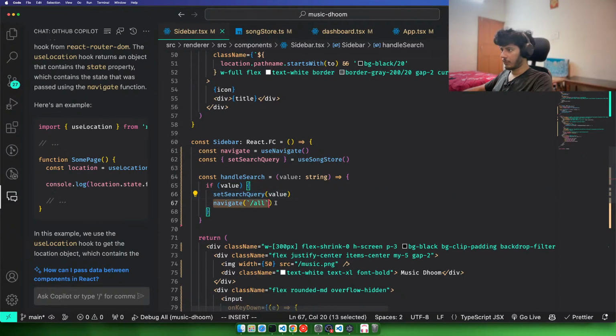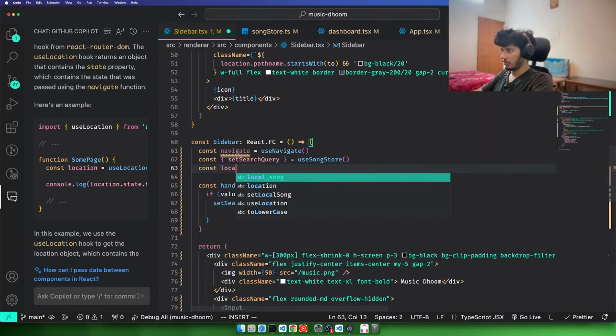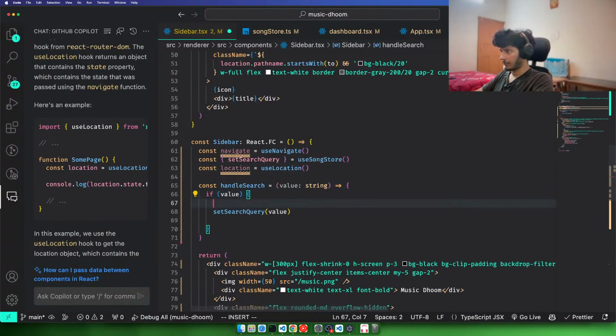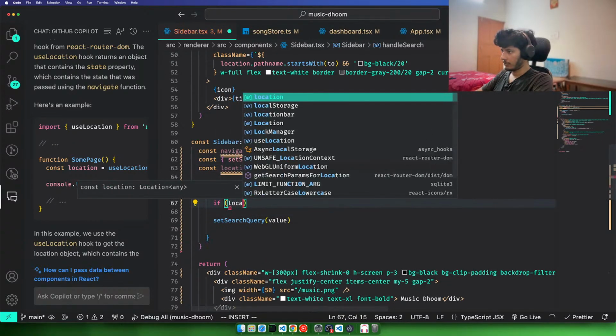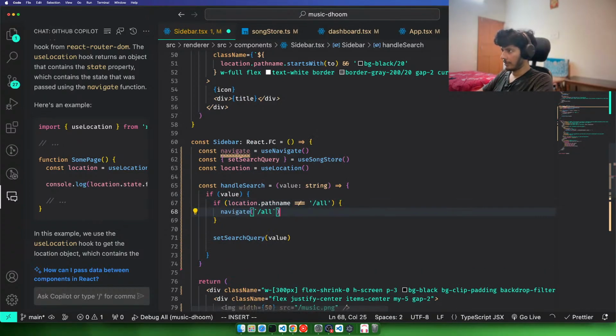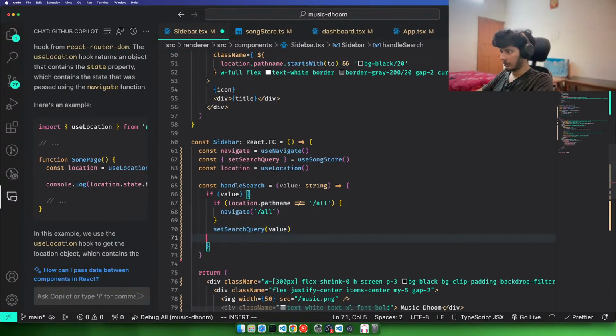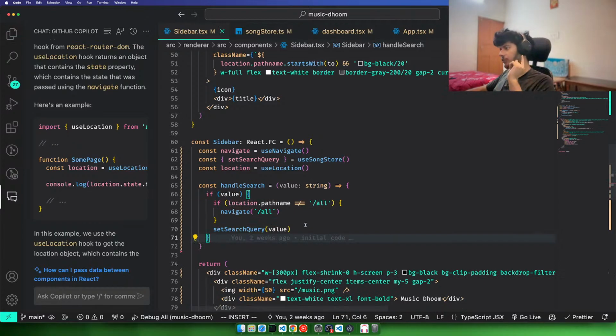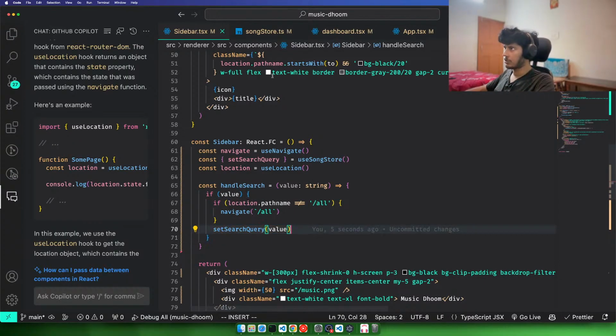Don't do this if already on all. So we can say const location, and if location.pathname is not equal to all, then navigate to all, and then set the search query. Which is cool. So now we're just setting the search query.